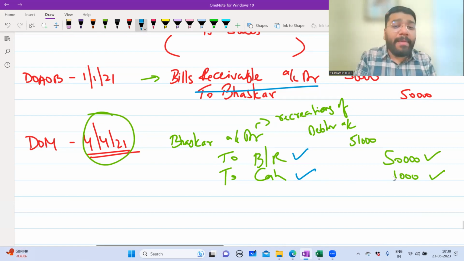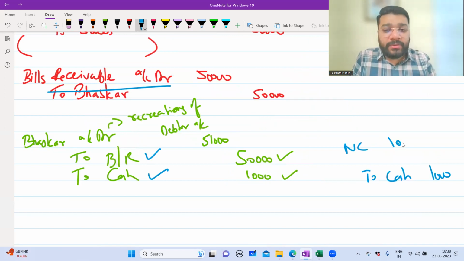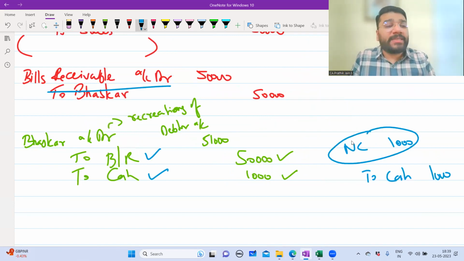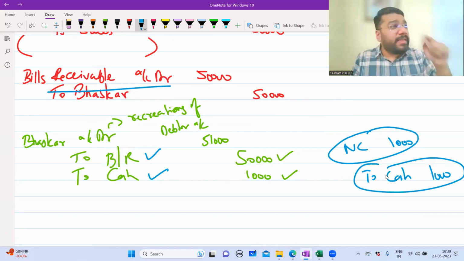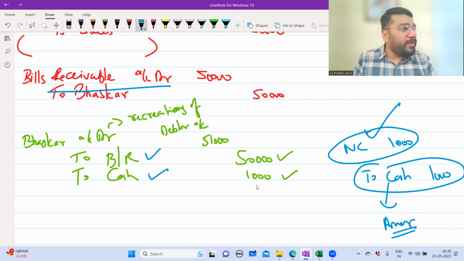See, if I am bearing the expenses, then the entry will be notary charge account debit to cash, 1,000. When you debit notary charge, debiting of expense is an indication of who will bear the expense. To cash is an indication of who is making the payment. So here Amar is taking care of this part because he is paying the money. Notary charges, who will bear it? Bhaskar will bear it. So to cash 1,000 we have done.